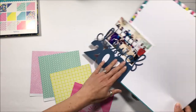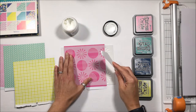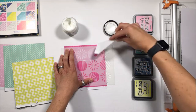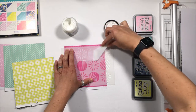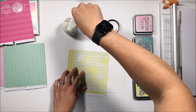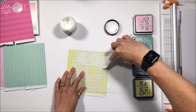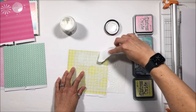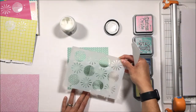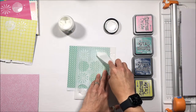This is also featuring the new Maker Forte foil from Thermoweb. I have a Vicki Booten stencil and I am applying Duo Transfer Gel. It's very important that you make sure you have the Duo, because the Duo is the one that lets you use it without a laminator. What I love about not using the hot laminator is I get more depth with this particular transfer gel. I'm applying it through the stencil to four different colors, and I always do extra because I am a putz in my scrapbook room.